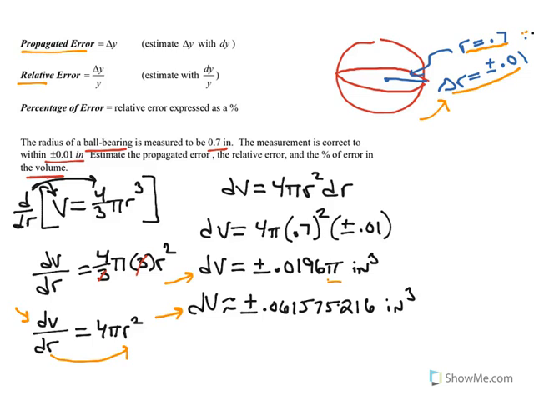So what we want to do is find what they call the relative error. And the relative error is going to compare it to the size of the object. So it's going to take your known change and compare it to how big the object is in the first place, so relative to the size of the object. So we're going to take our dV, our change in volume, and compare that to the actual volume if the radius was actually truly 0.7 like what they measured it. And then we're going to need some more space, so let's go ahead and take our work over to another page.